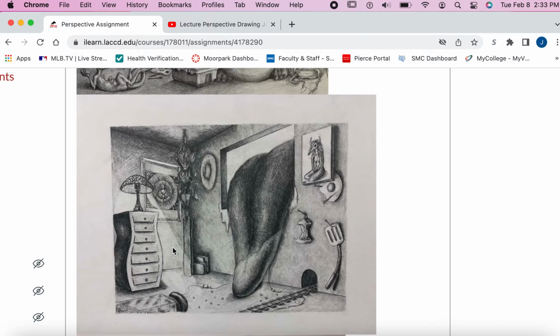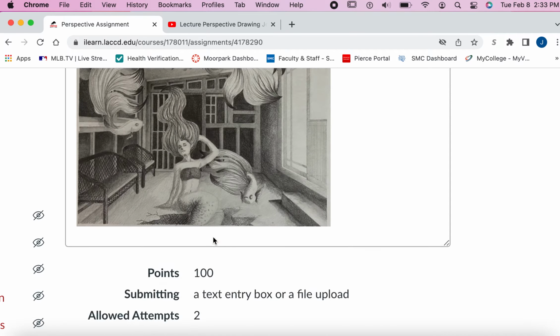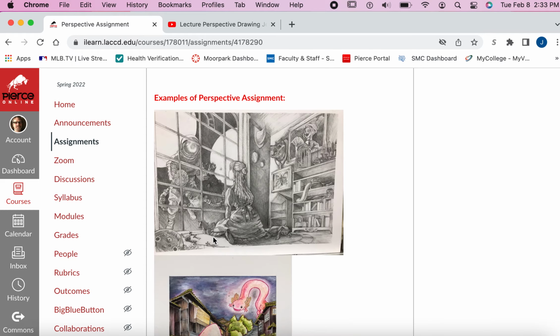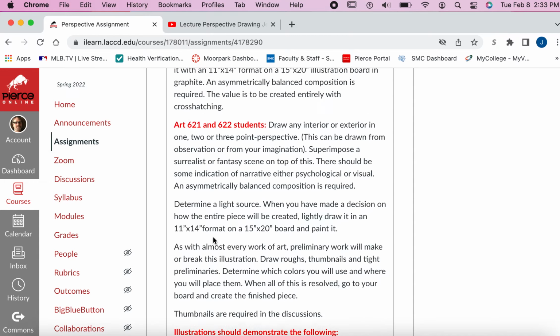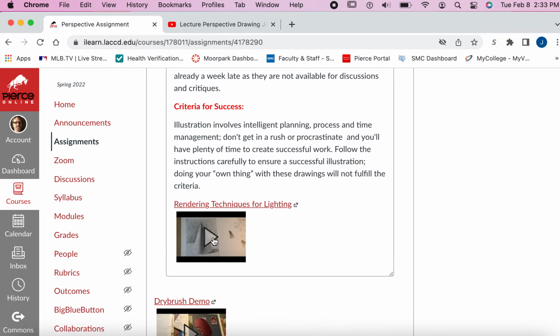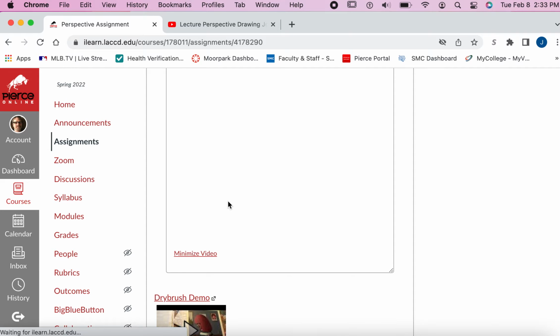So the light source can be coming from you, like you have a miner's helmet on with a flashlight coming out of your helmet, and it's lighting the forms in the front. It can come from the left or the right, top left, top right, and then you start figuring out your cast shadows and your lighting. I know in Art 201 you studied lighting and perspective. Here I have, for your viewing pleasure, a handy dandy rendering techniques video with yours truly.